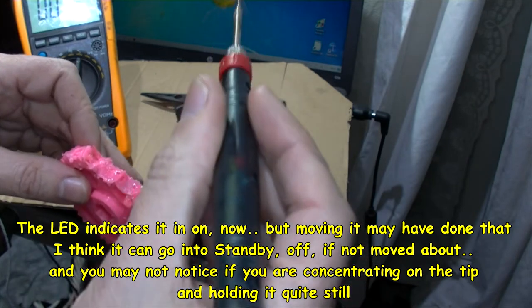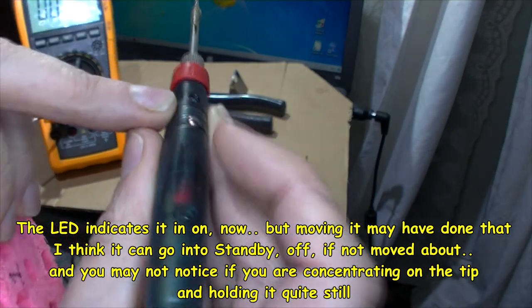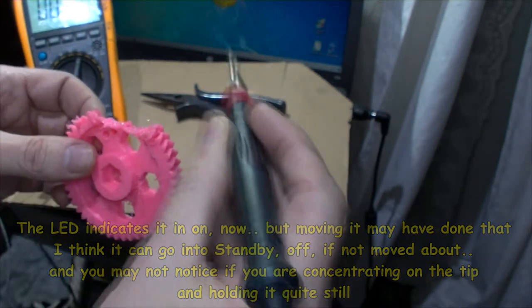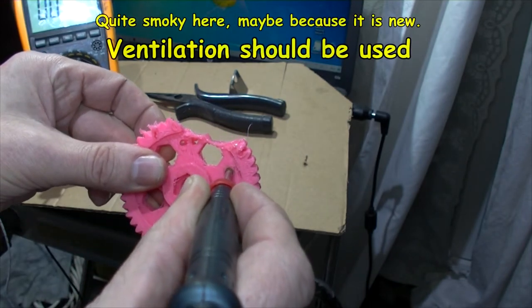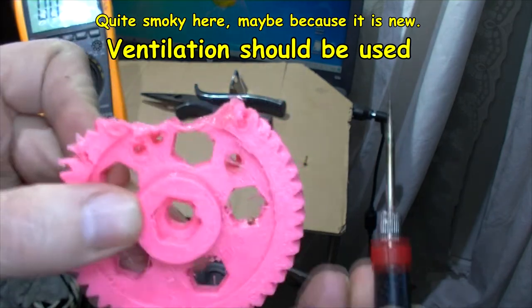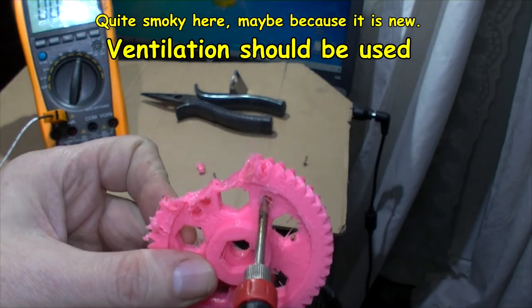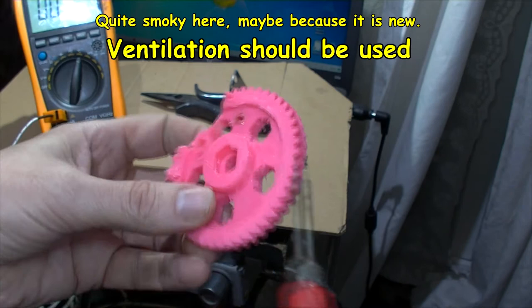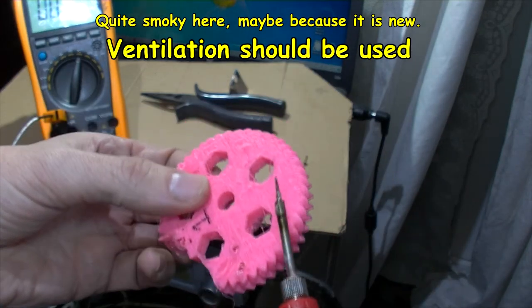So you might need to keep your finger on that, just touching lightly. You don't have to press the button that takes it off standby to keep it off standby. You can see how quickly that's poking out. Not too bad a hole, that. Basically, what you want to be using this for is tidying up.